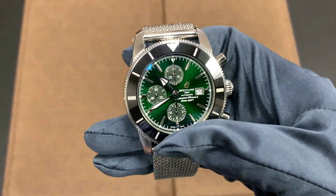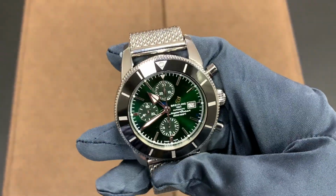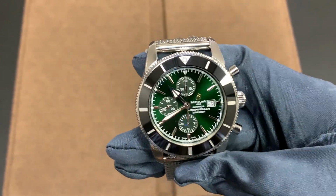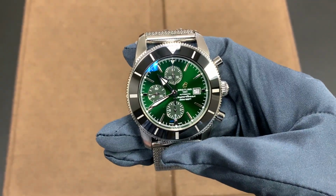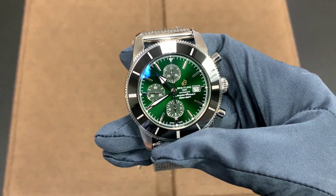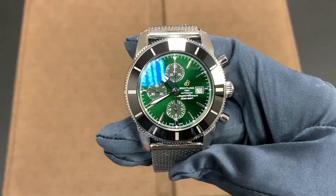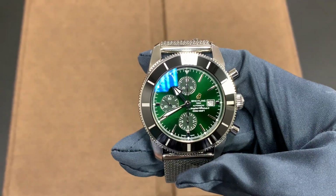One additional thing about the bezel. This is a ceramic bezel insert, so it will be very scratch resistant, although, again, it's not going to be as chip resistant. Okay, I've never actually heard of anyone chipping the bezel on their ceramic dive watch, and I talked to a lot of people in the watch community. I have seriously never heard of this happening.